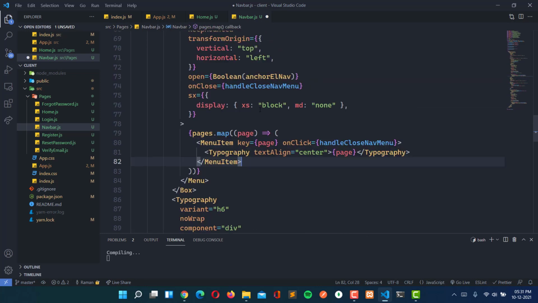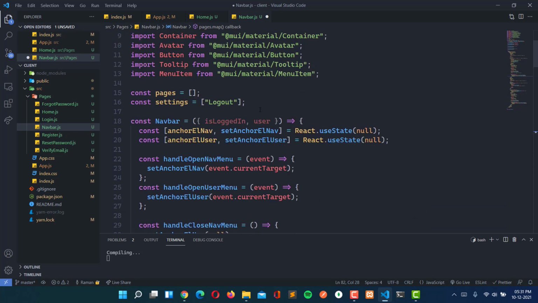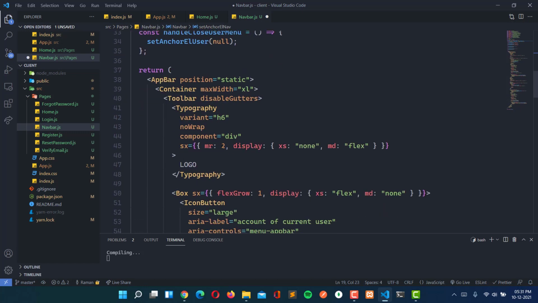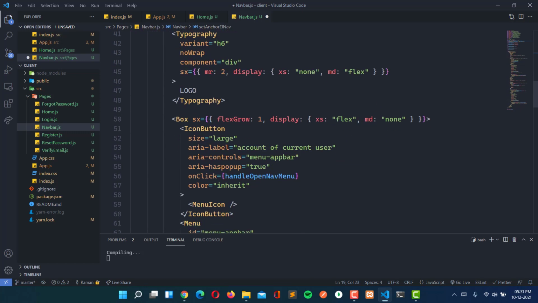But if you want to add some pages, you can add the pages here like this. In this you can add, like, this will be page 1 and this will be page 2. These will be the navigations here, and then here we will check first of all if the user is logged in or not. So here I'm going to change this to MERN JWT auth.